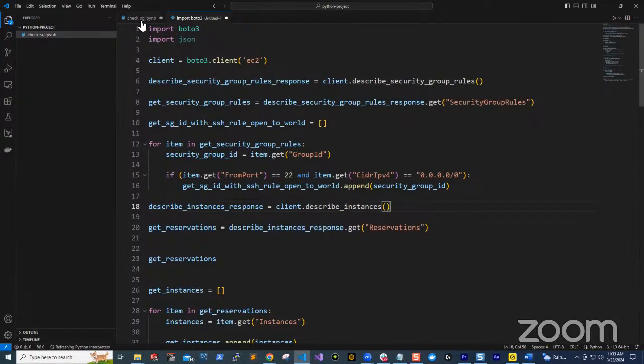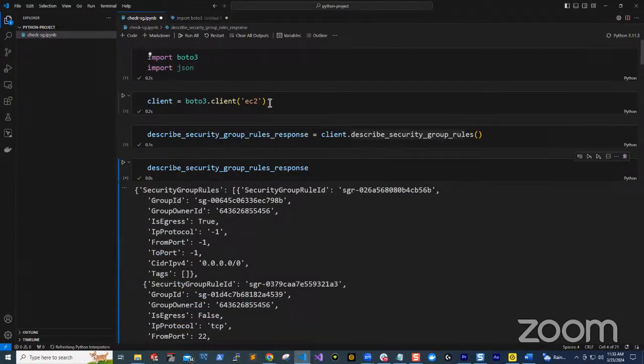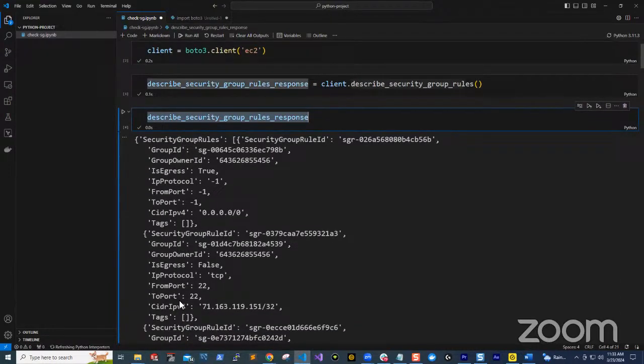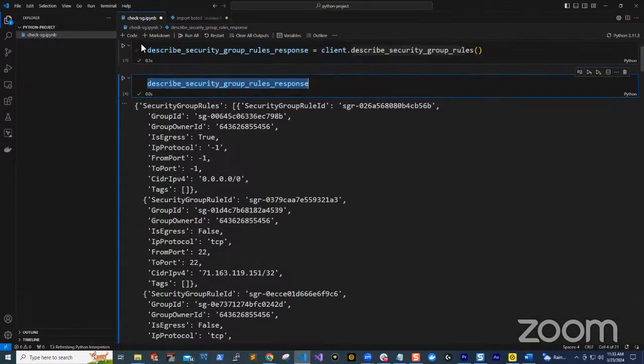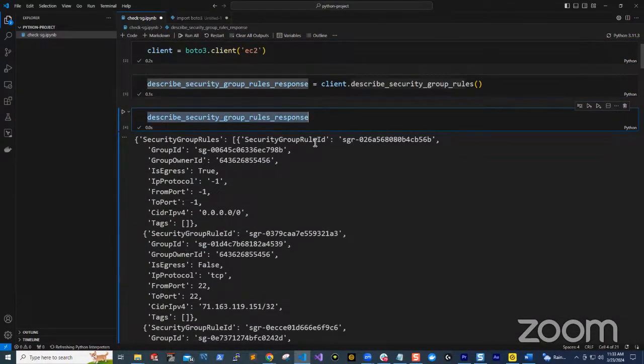So as we are working on it in Jupyter Notebook here, before you write your next piece of code, you can print it out so you can see what your JSON file looks like. That way you can plan how you need to write your next code. So we're just printing things out to verify that our code is working as intended.